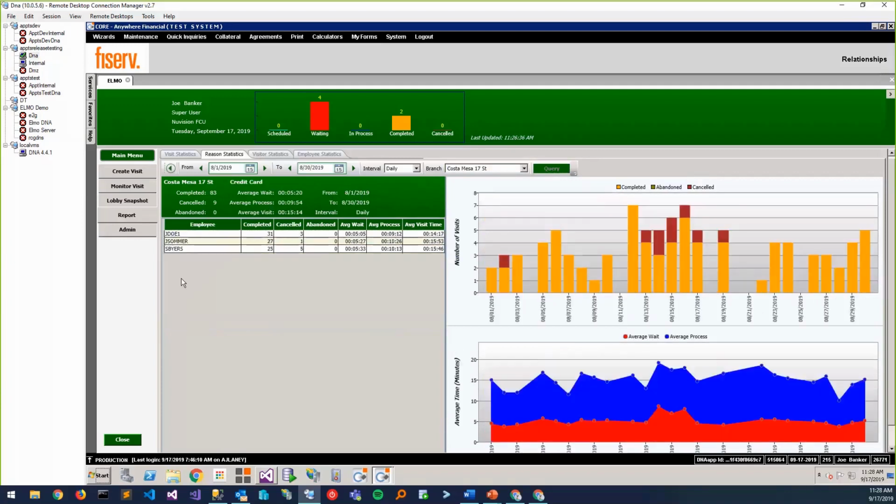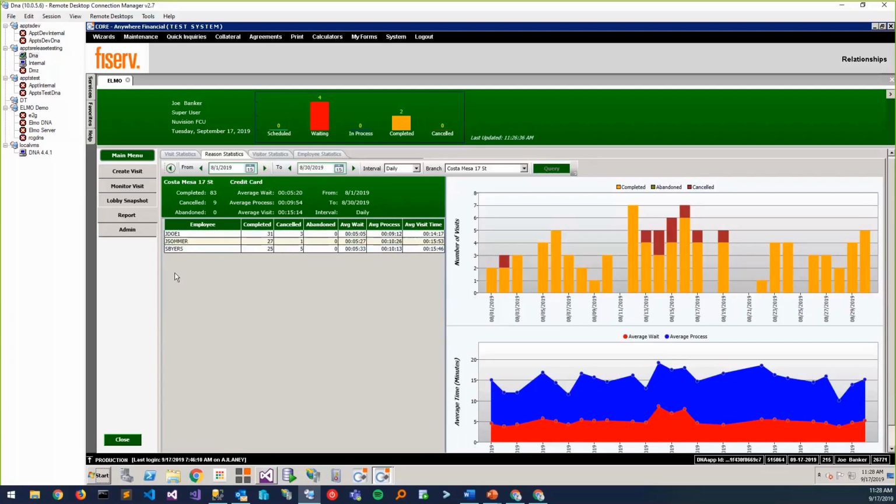Look at the information for credit card, and then also see a summary of which employees supported them during that time interval, how many interactions they handled, what was their wait time and process times. This would allow you, if you had a particular service that was showing a high wait time, to figure out if it was one particular individual that needed some additional training.